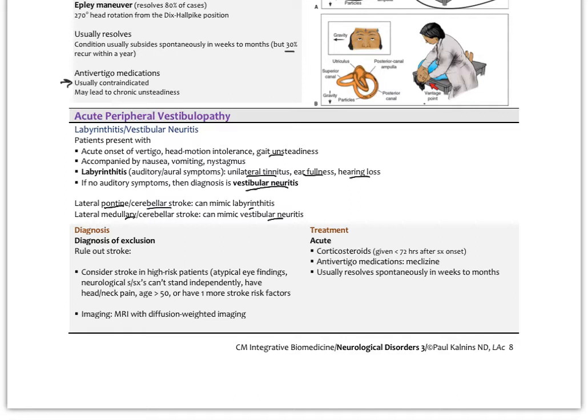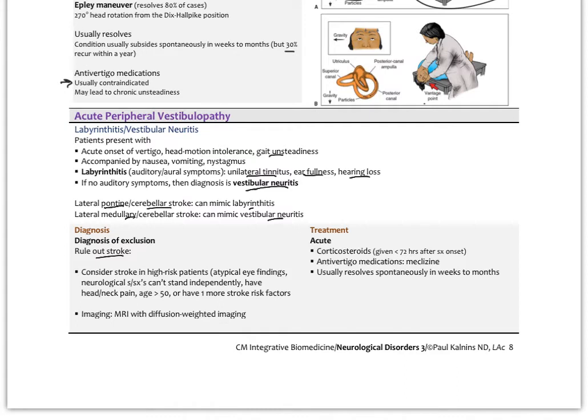So that's something to consider, especially in an elderly patient who maybe is more prone to strokes. They might have a history of stroke. They suddenly develop vertigo. That's probably not from the virus. That might be a stroke. And so they need to be referred for imaging to see if that's actually what's happened, and that needs to be dealt with from there. So the diagnosis is one of exclusion, basically, but the first thing we always do is rule out stroke. So we're going to consider that in our high-risk patients.